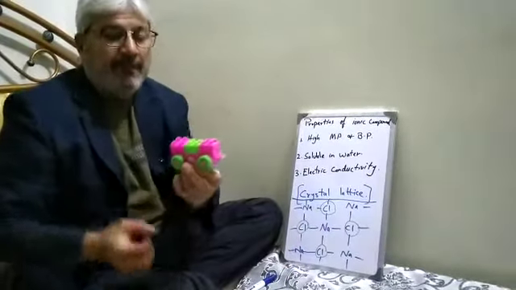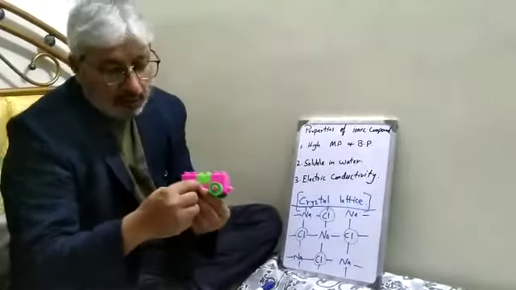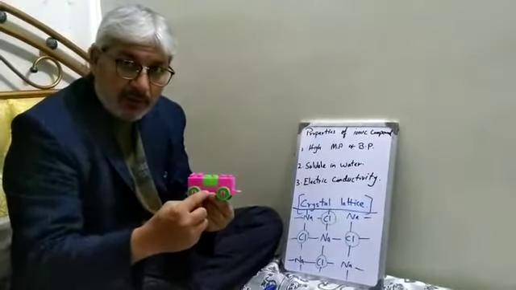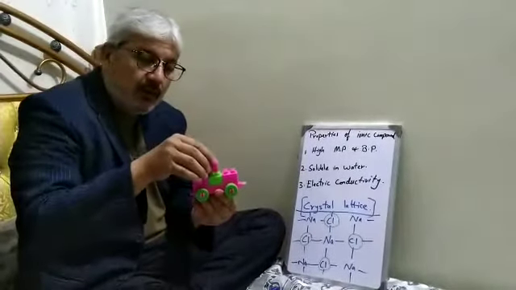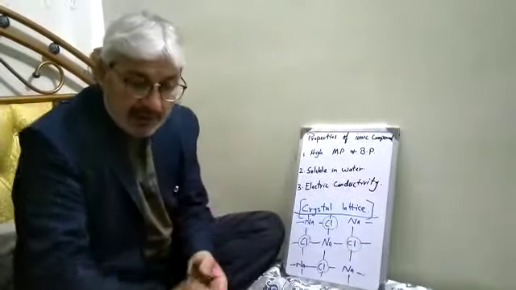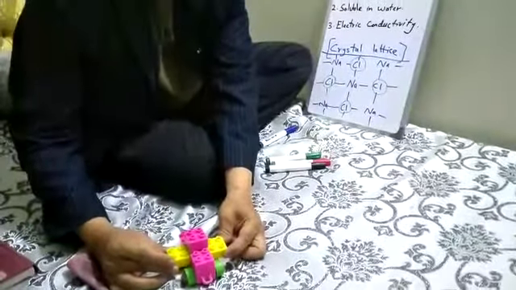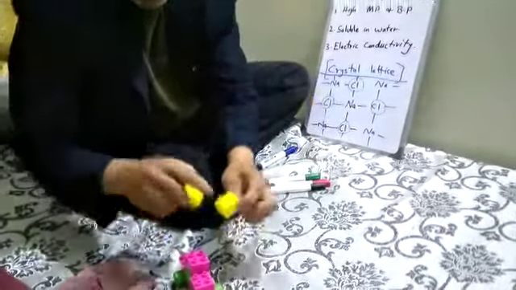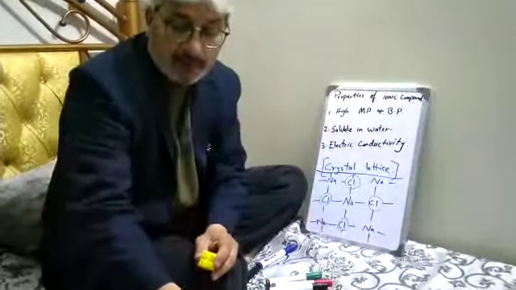If you see, this green one is a chlorine. One sodium is below the chlorine, one on the left side, one on the right side, one above the chlorine, and then there are two more chlorines on the sides. Now you can count these as 6: 1, 2, 3, 4, 5, and above one, 6. So this formation of a molecule is known as a crystal lattice.